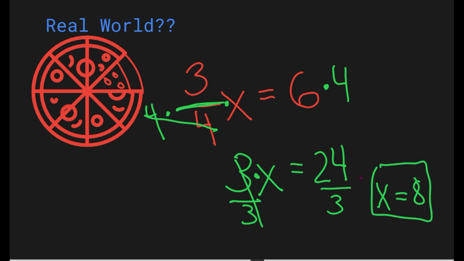An original pizza had 8 slices, which you could have counted. 3/4 of an 8-slice piece of pizza is 6. Makes sense. If you're like, that's not a very real world, I don't need to show you a real world problem when it comes to basic algebra, because you do them all the time.